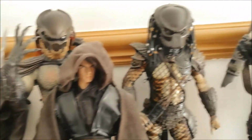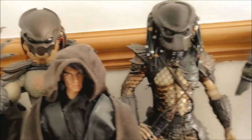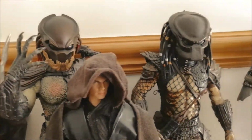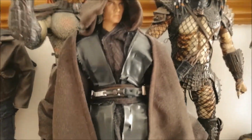Then of course you get City Hunter here. Probably this Predator right here is the most underrated that I've got in my collection right now. It's the Berserker Predator.